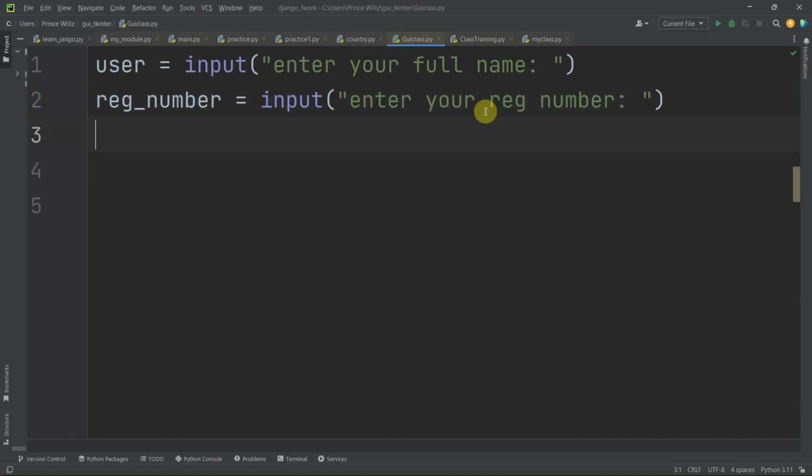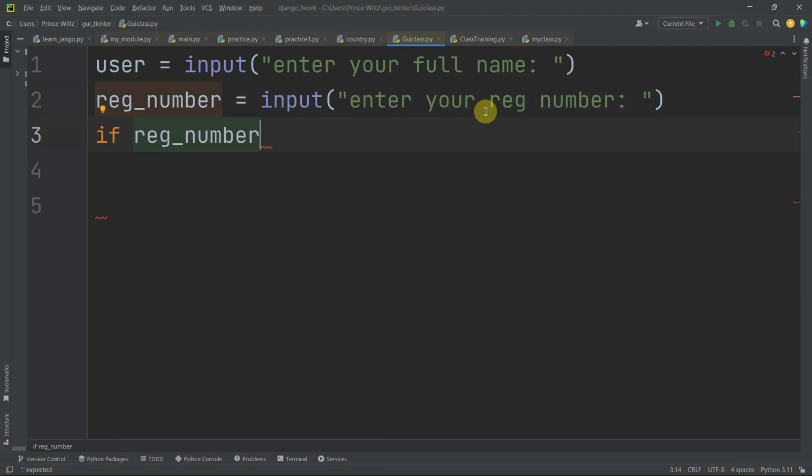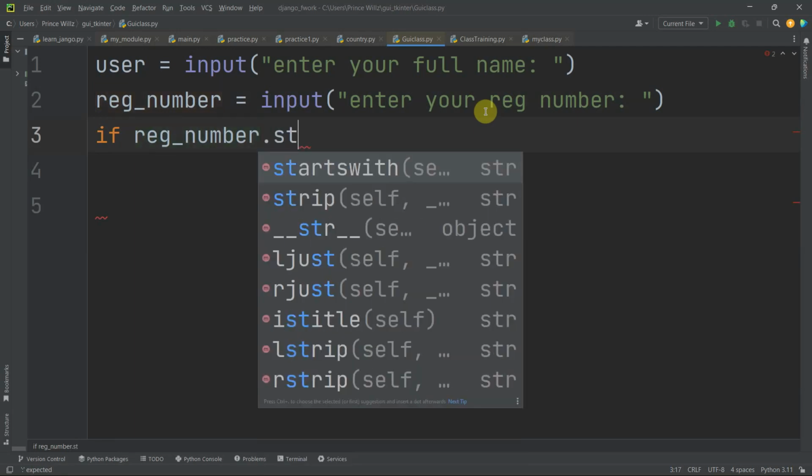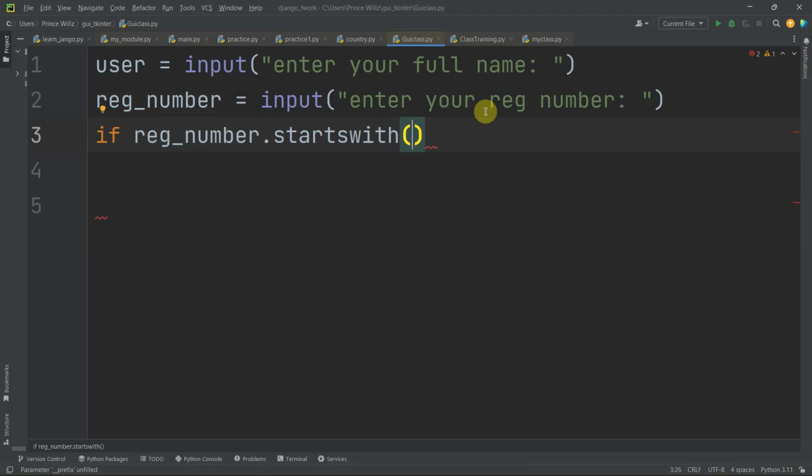The next step is to check the range number the user enters, whether it starts with B2 as mentioned. Let us check if the user is an old student or a new student. To do that, we say if range number dot startswith, you put the round bracket, then you enter what you are expecting the range number to start with.